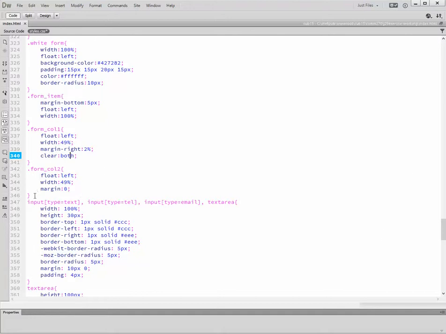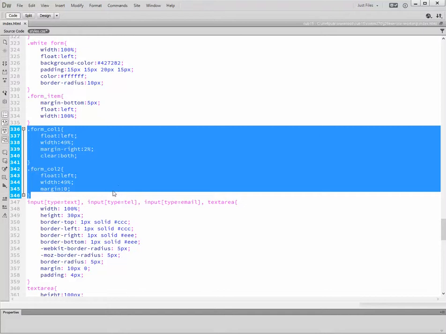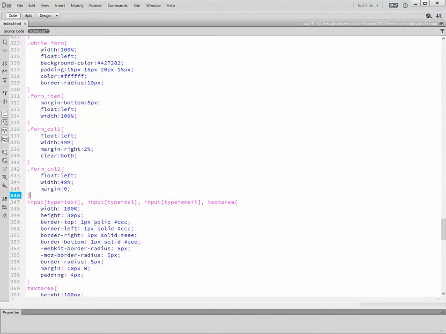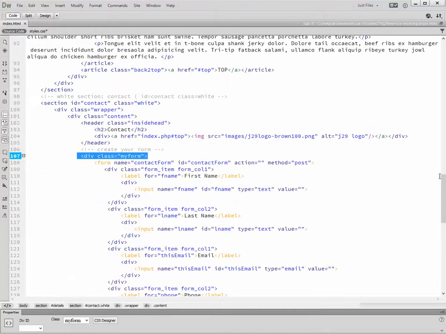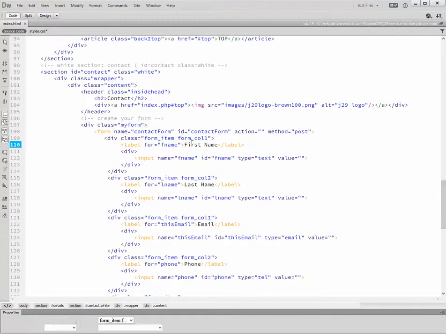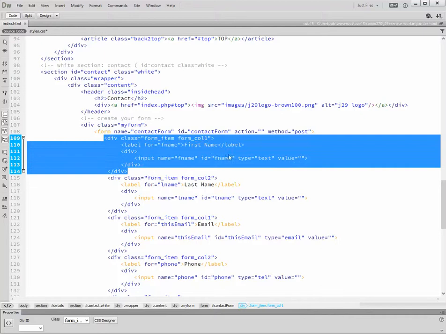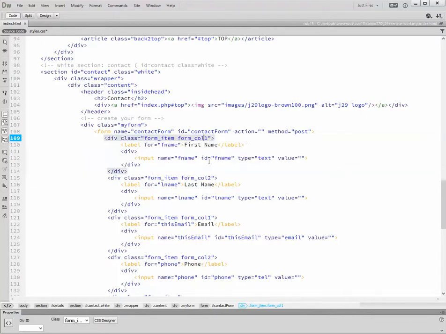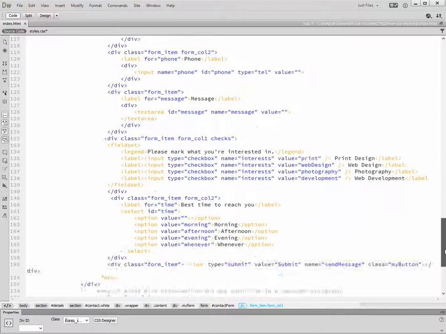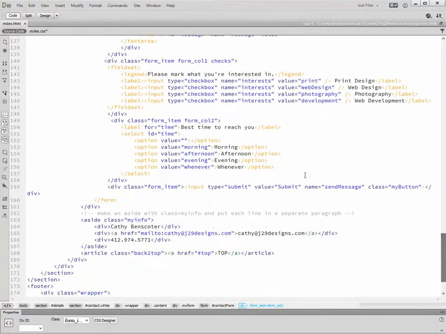We could have done this another way, not with column 1 and column 2, but with nth child even, but in this case we decided to do it with the column styles. For example, we've got this div here that has form column 1 with the first name and its box, and we looked at that a lot in previous videos.